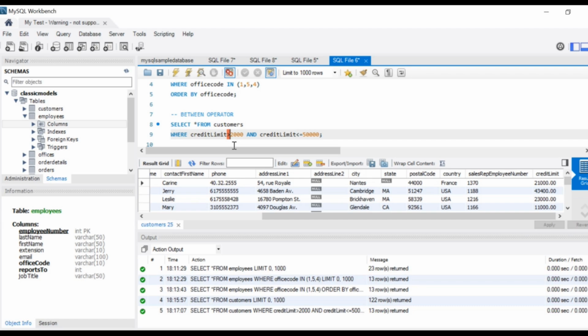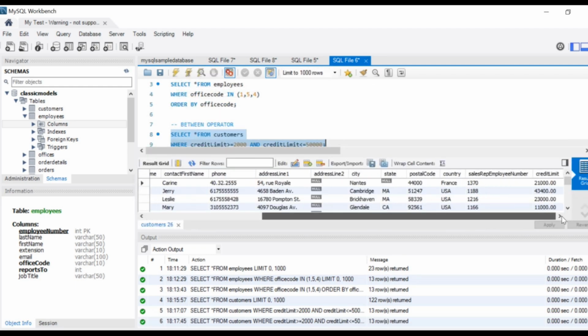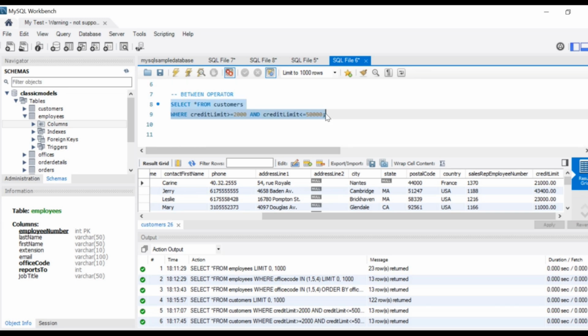Let's put it in another way. Now let's go ahead and run it. See, we do have the credit limit which is above 2000 and less than or equal to 50,000.